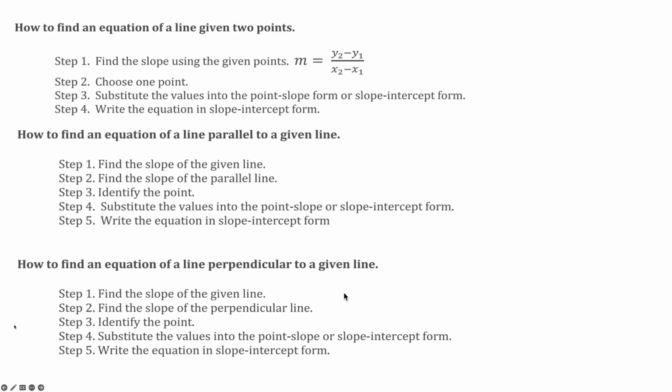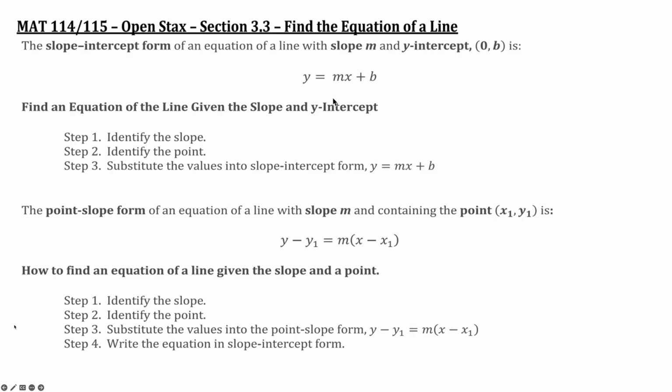All right, moving on. Now, how do we find the slope? Well, if you're given 2 points, x sub 1, y sub 1, x sub 2, y sub 2, we're going to use this formula here to find our slope. You subtract second y coordinate minus the first y coordinate. Subtract the second x coordinate minus the first x coordinate. Change in y over the change in x. Once you find your slope, then we can go back and you can use your point slope form or your y equals mx plus b slope intercept form if one of your points happen to be your y-intercept.